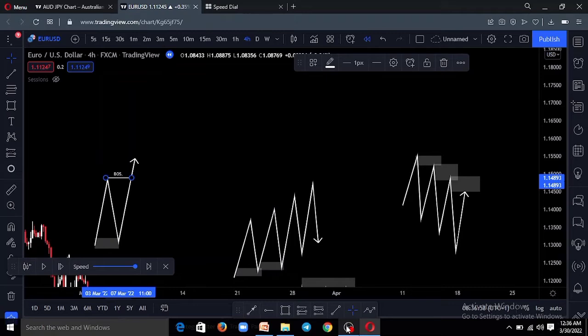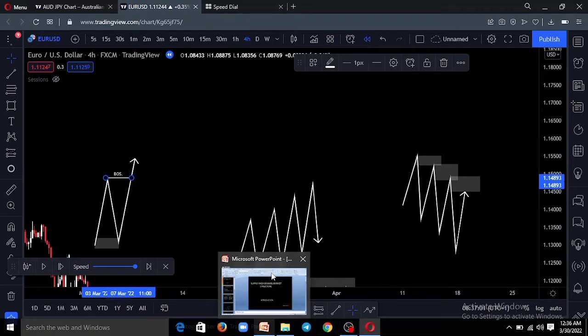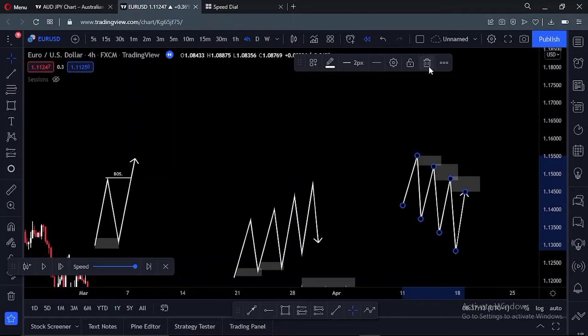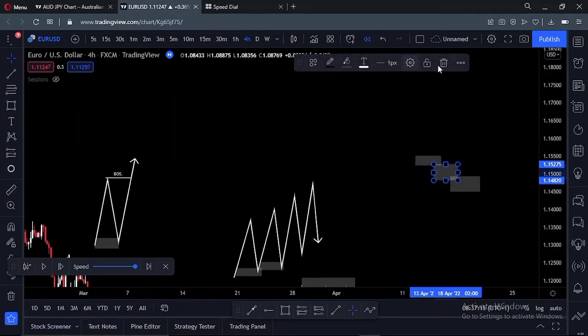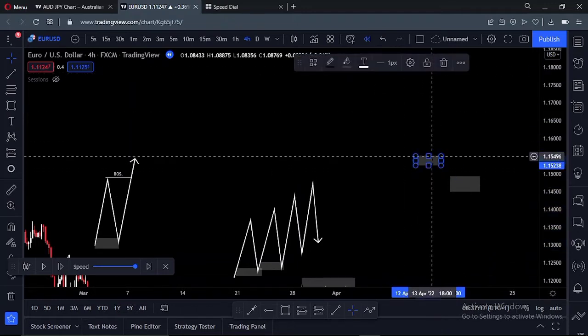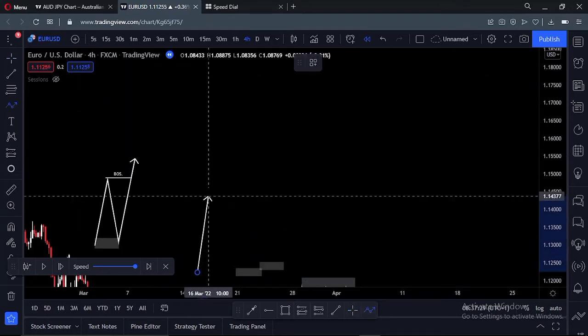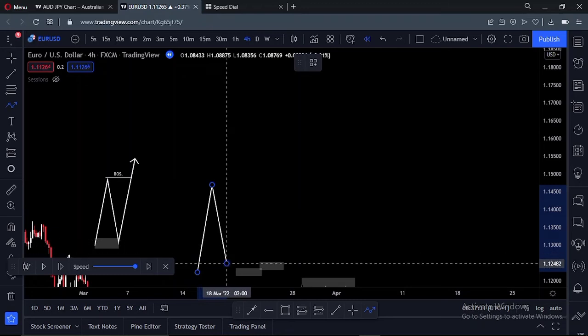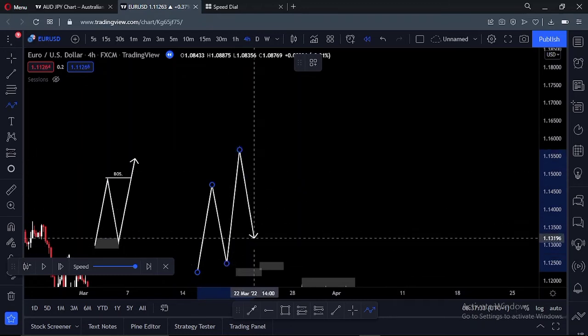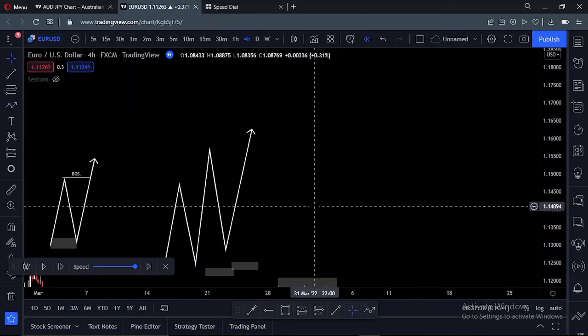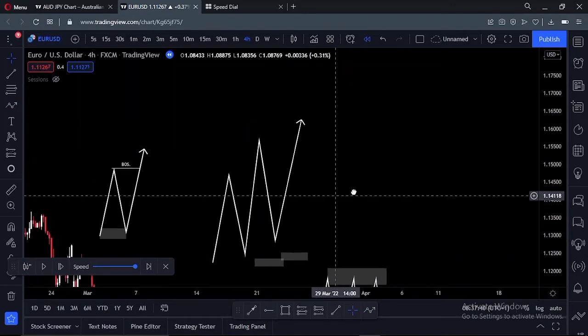So what's the next topic on the slide? Multi-time frame structure mapping. This is a very important concept that you must pay attention to. Now say you have price creating a series of higher lows and higher highs on the 4 hour, for example. How do you think structure on the 15-minute time frame would look?